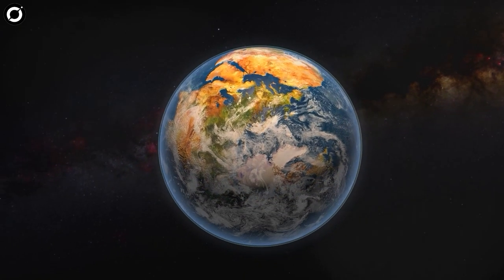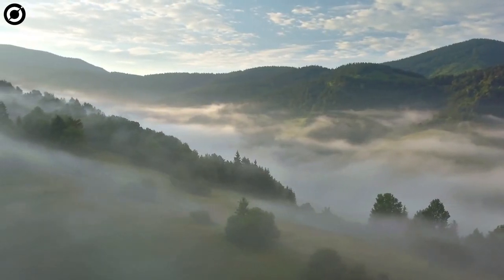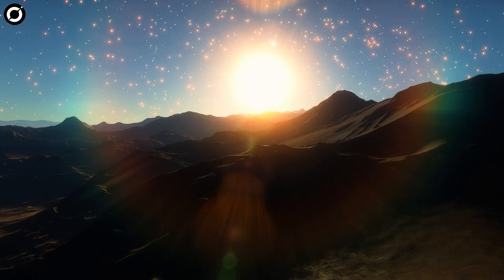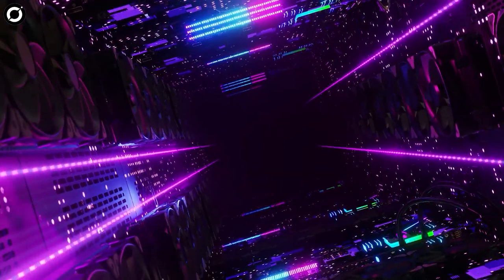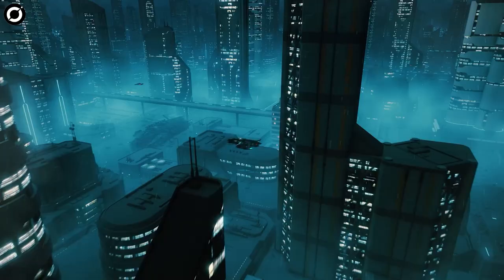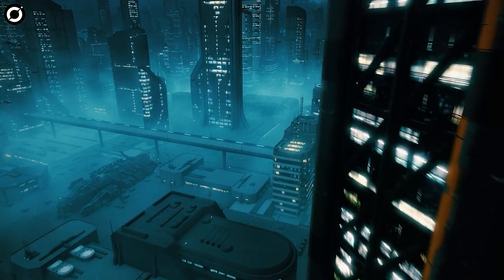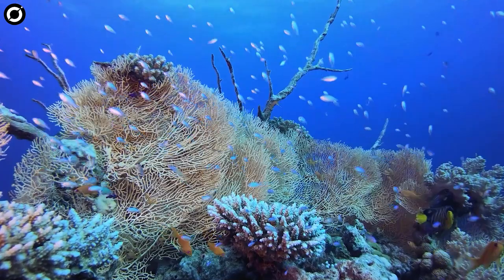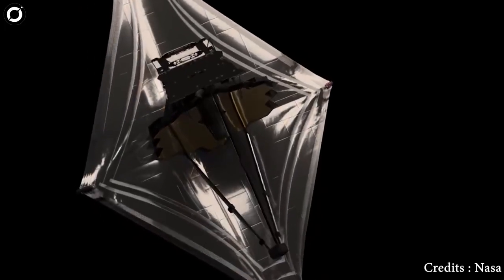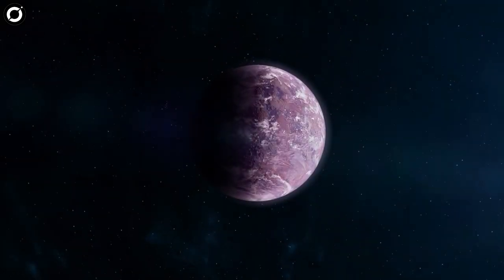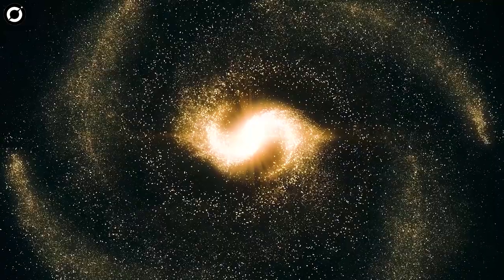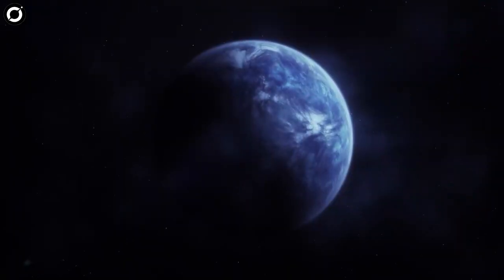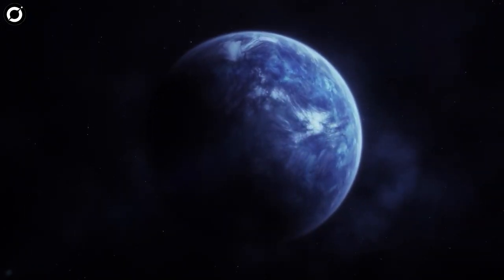Kepler-1649c's characteristics are very similar to Earth—the most habitable planet discovered that may shelter life. We've found 55 of these Earth-like planets but haven't been able to study them all. With advancing technology, mostly because of James Webb, who knows what we might be capable of in the future. One of Webb's primary goals is to find and study extraterrestrial worlds beyond our solar system, focusing on how they form and the possibility of water and biological life. Webb's research links mature exoplanets to their birth conditions.